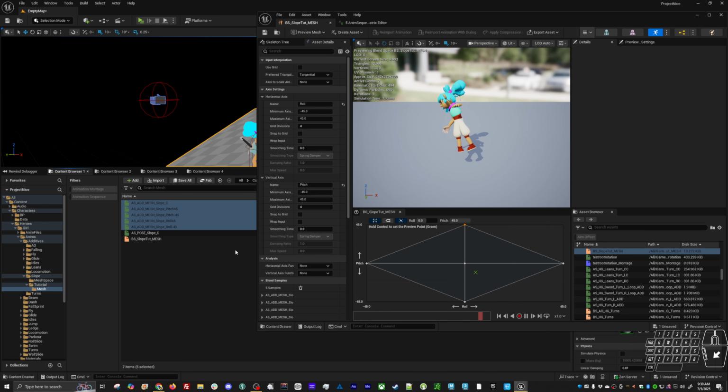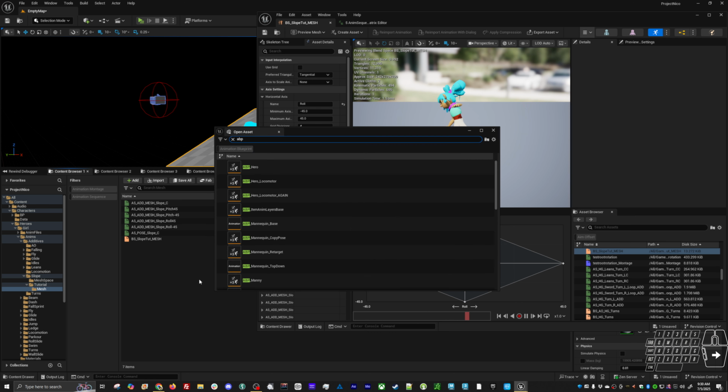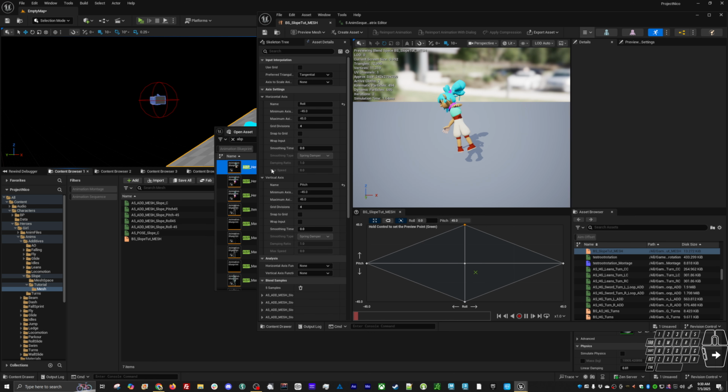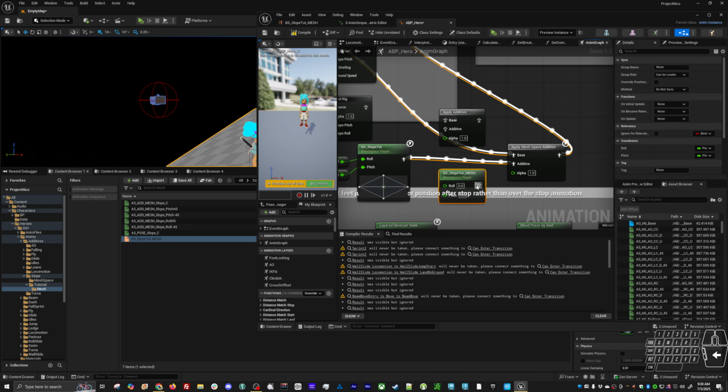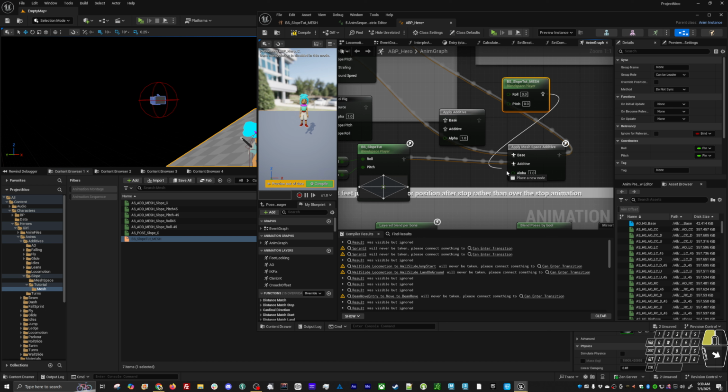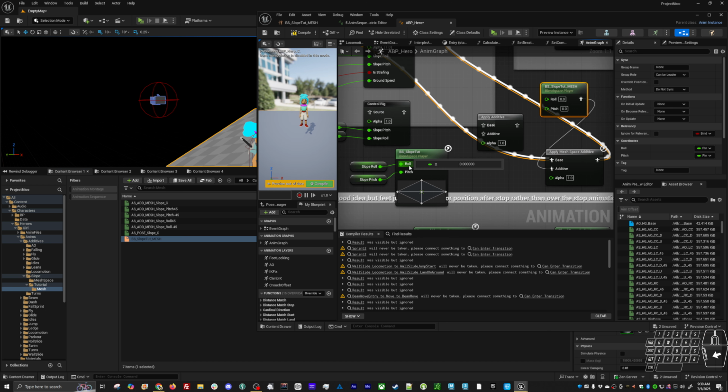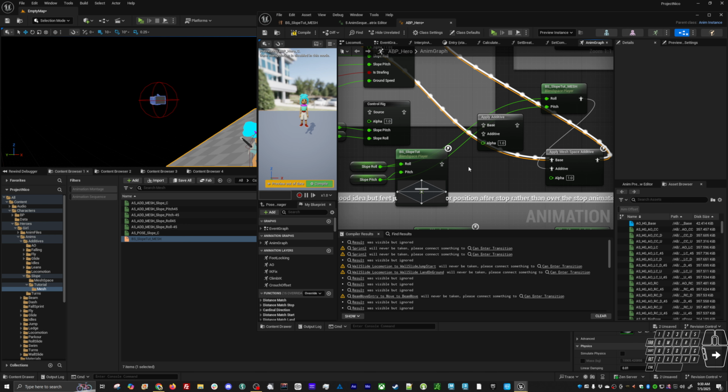But for funsies, let's open up our ABP because it closed. And then we want to bring in our mesh space here, drag that into our additive, bring over our roll and our pitch, and then we'll play.